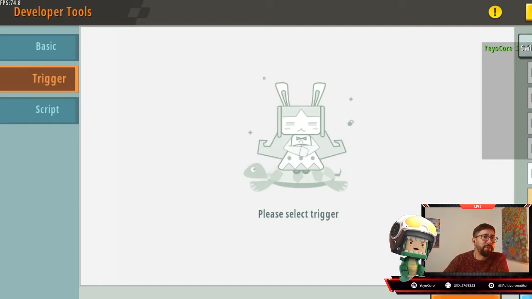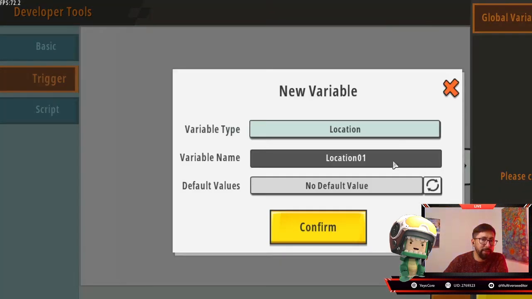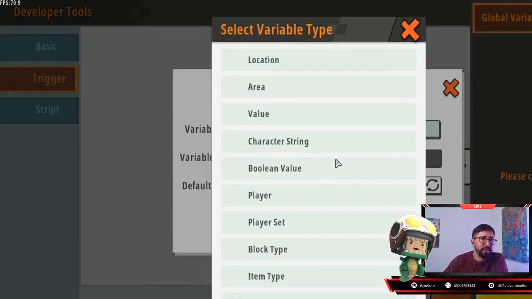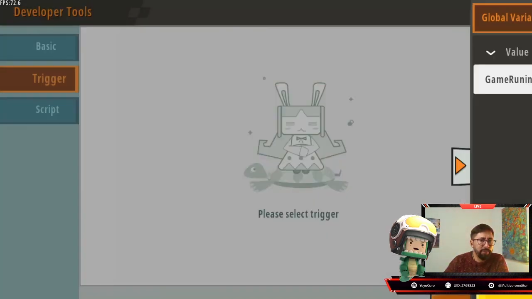Important, we are going to move back to triggers and we are going to create a new variable, okay? It's going to be a global variable. Remember we can switch here from private to global. Be sure that you are in the tab that says global. You are going to create a new variable. On variable type, you are going to select value, and the name is going to be game running. Important things, we are going to use only one n. Don't use two n's here, just running with one n. The default value is going to be 0.